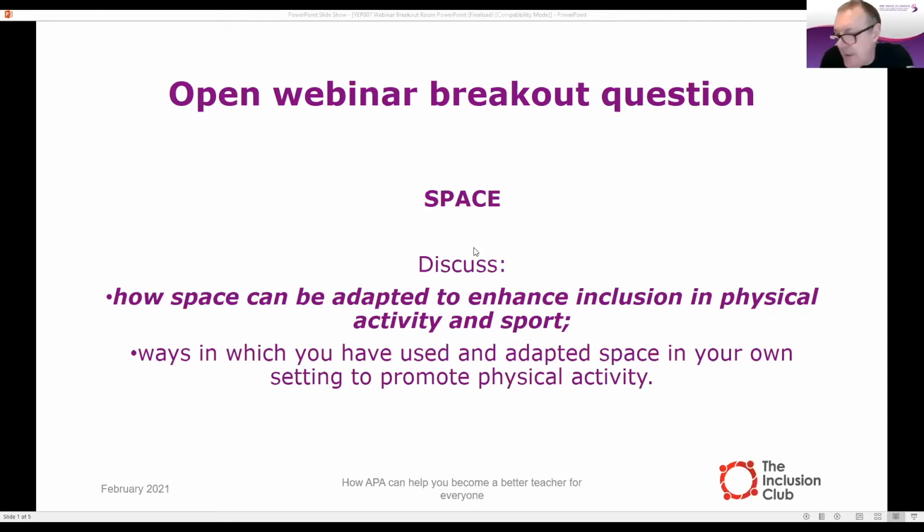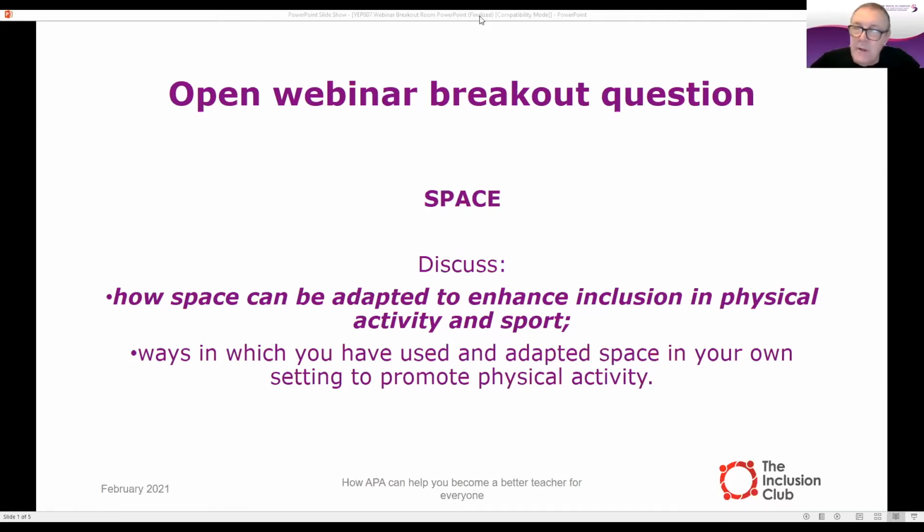Can I just pick up on those? Yeah, that's absolutely right. If we reduce the space, we can support people whose mobility is impaired, for example. And there are 2 ways to look at what we've just heard. If we reduce space, it tends to increase interaction between the participants. So they're closer together, they can interact more in, say, a ball game. If we increase the space, then we're encouraging mobility and movement. So it depends partly on what we want to do.